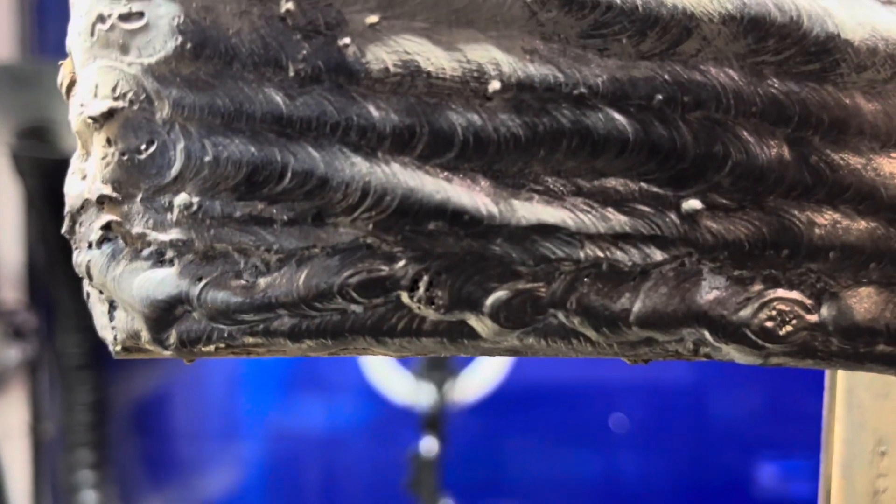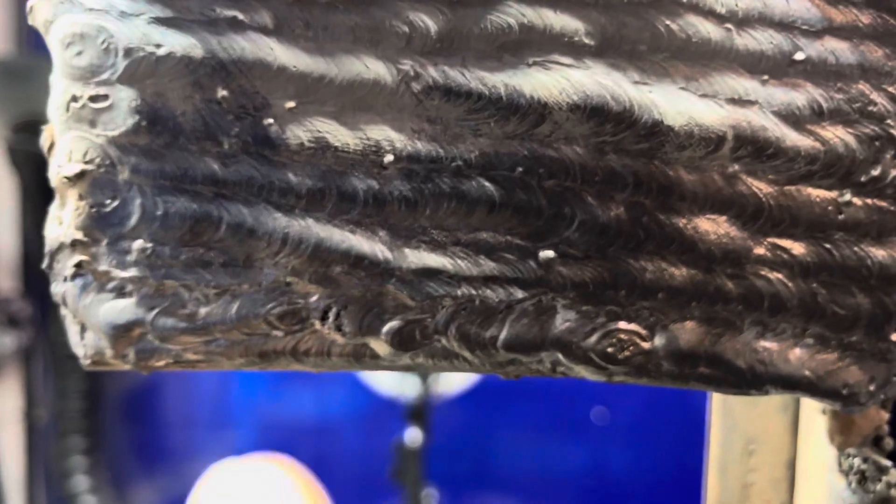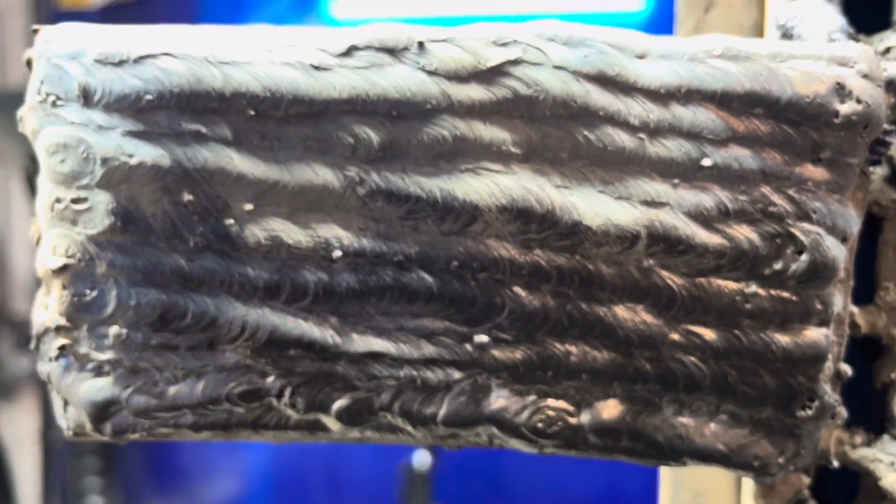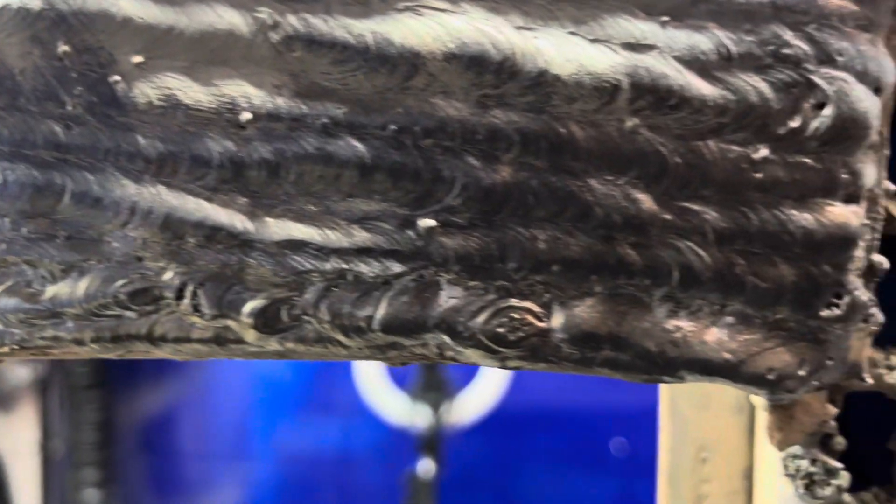Well, it wasn't bad. Got a couple of inconsistencies here — like you're coming too far. If you see little holes in it, it just means you came a little too far from it. But that was his first one, and it wasn't bad. We're about to get ready to dive back in it. Practice makes perfect — just keep that in mind.